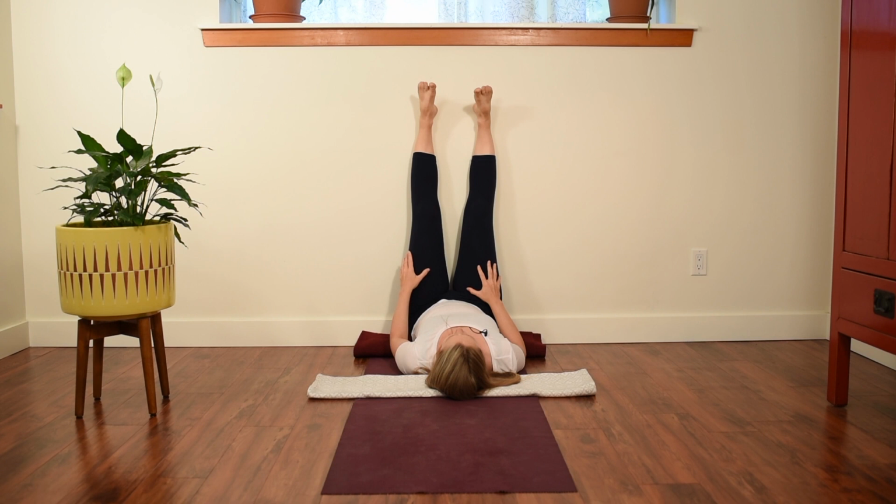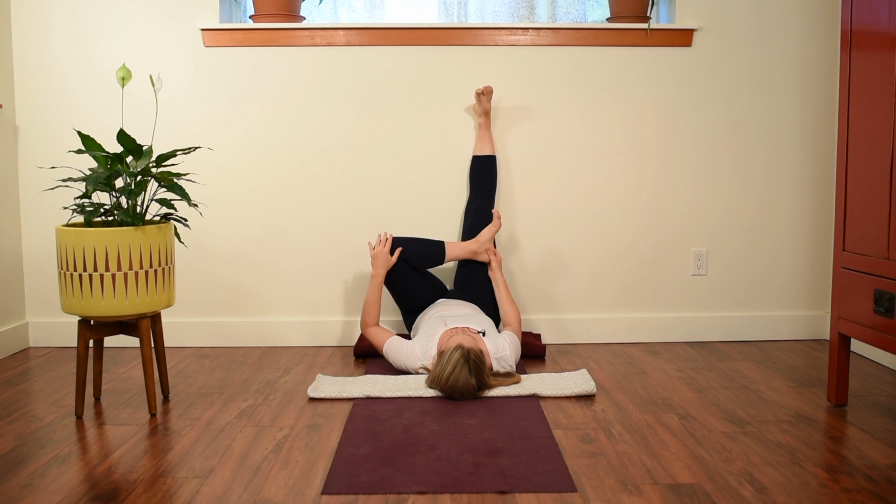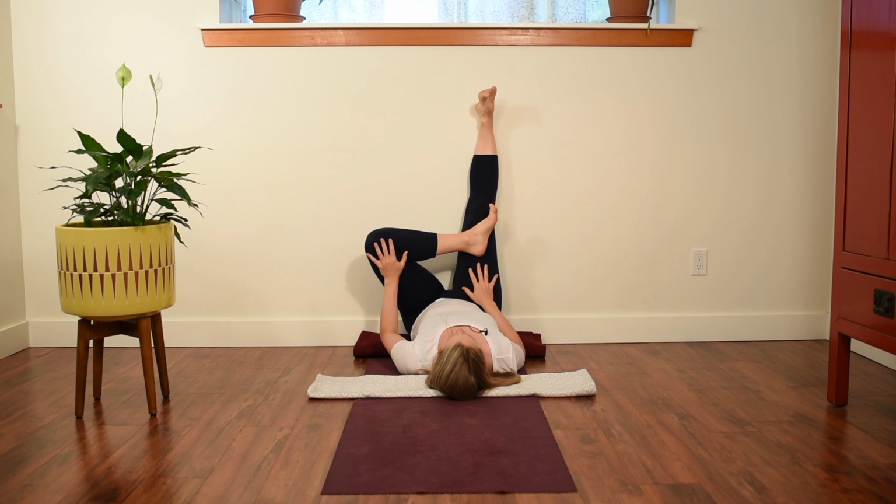And let's slowly bend our left knee. Flexing your left foot and crossing the ankle on top of the right thigh, just below the knee. Draw the left knee away from the body. You can use your palms to support the thigh. Taking breaths into the left hip.